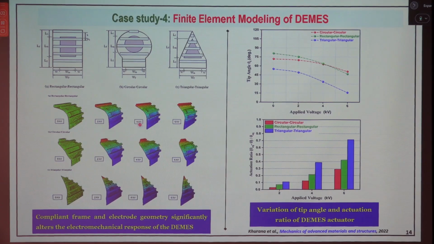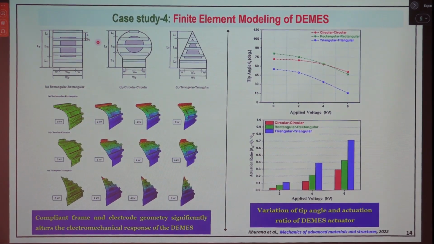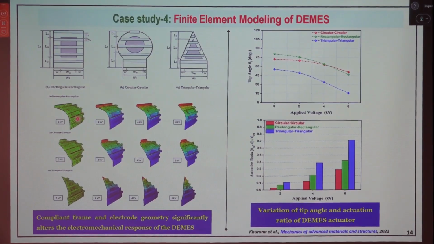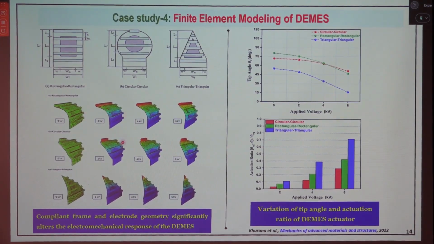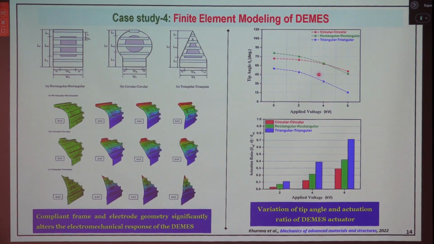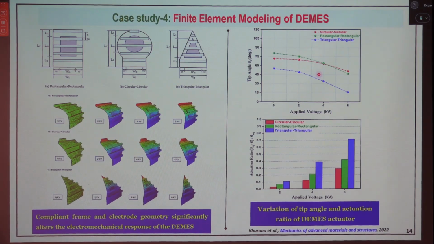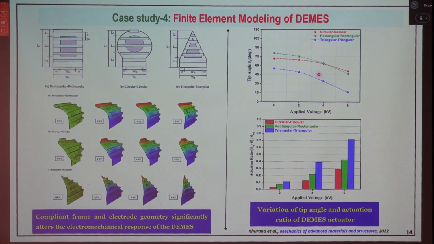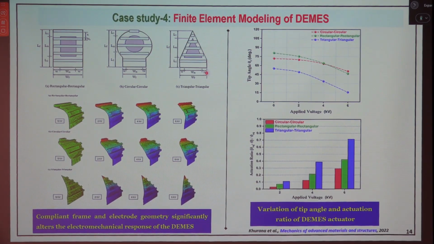What we have observed is that when we consider different shapes, the attained initial angle when no voltage is applied and the attained final angle when voltage is applied vary with the shape. This is plotted for the different shapes. For example, if you are going to design the shape of the frame, you say, I am not going to take the rectangular frame, I will take a triangular one. And this triangular one will give you the maximum actuation.